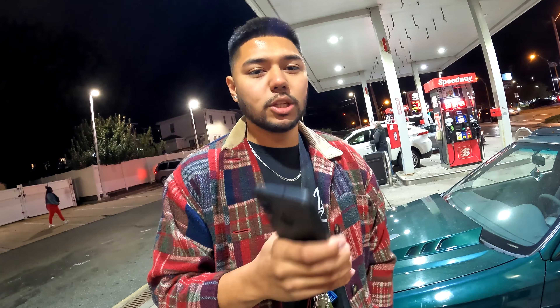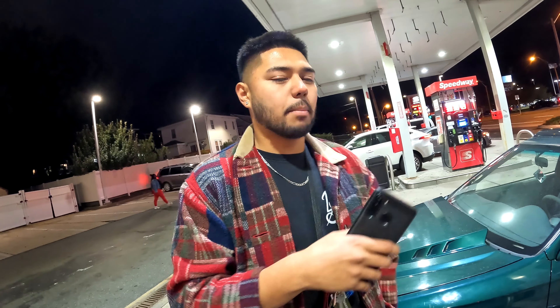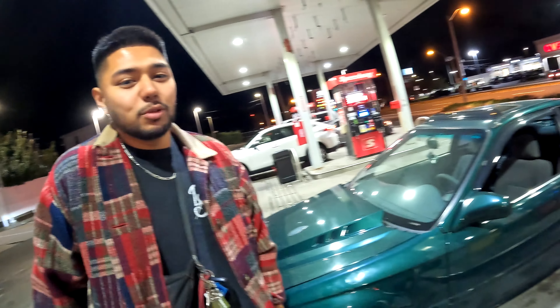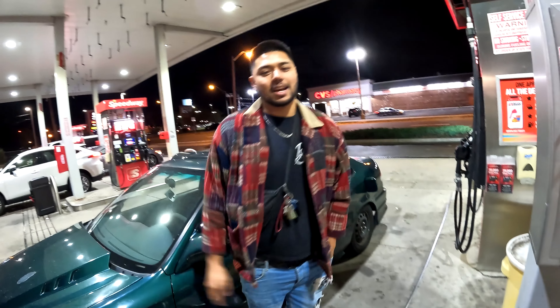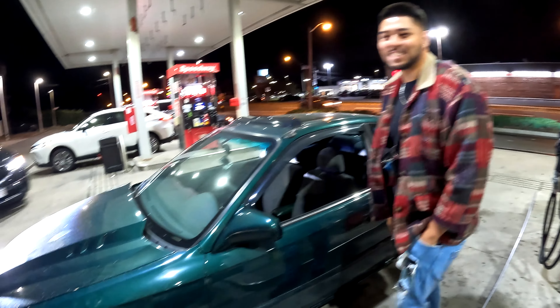We're at the gas station, putting in some gas. It's not what I was expecting — he actually kept up pretty much the whole way. I realized I didn't have VTEC and my car's not tuned at all. I believe the mechanic uploaded a B20 non-VTEC base map — the stock one — which is why it's not pushing like I'd expect. There was no VTEC, but it was doing really good and running quite smooth, no cap.